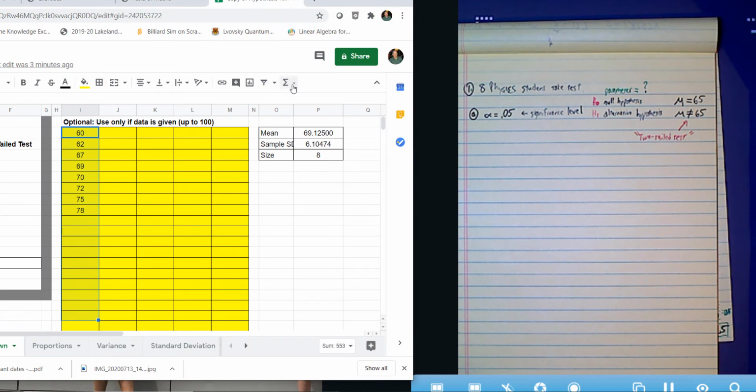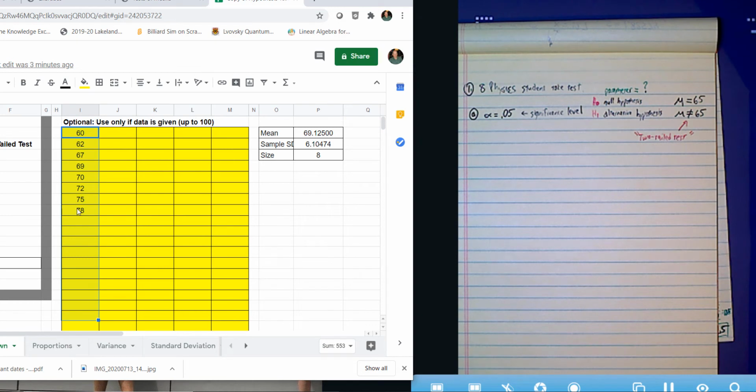I think this is important to remember. See, my sample mean is 69. That's bigger than 65. Are you surprised? Well, maybe not. I mean, maybe if we tested hundreds and hundreds of students, maybe the mean would be 65. We just happen to have a better class than average. Or I should say these 8 students happen to be a little bit better than average, right? But maybe if we picked a different 8, maybe they'd be below average.